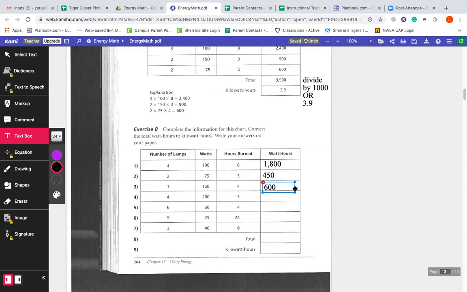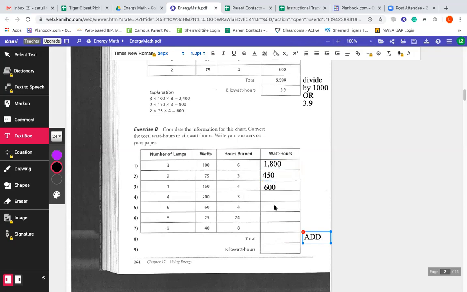Okay, so I did these first 3 for you. So your job is to do 4, 5, 6, and 7. So there's 4 problems there. Multiply straight across, and it will give you the number of watts per hour that you've used. Down here, if you remember, you are going to add. So total means add all these guys up. So once you have all these totals, now it's going to be your job to be real careful when you're using your calculator and adding these 7 totals all together. I might, if I were you, I'd maybe do it a couple of times just to make sure you have the right total. Okay, so add all of these different watts up to get a total.